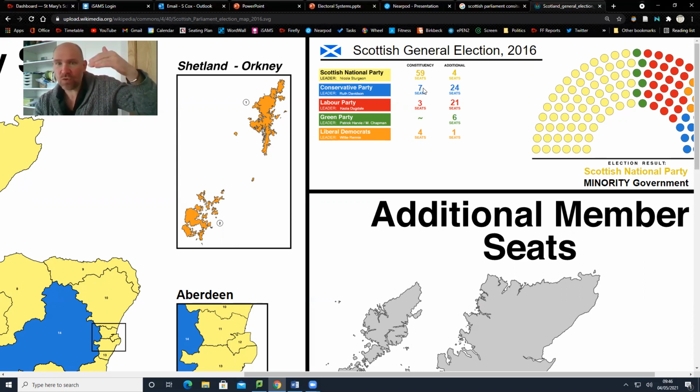But because they actually score votes across the entire nation of Scotland, AMS then boosts them with an extra 24 seats. Labour perhaps does even better out of it, and the Greens do even better at it. They get 3 and 0, but then AMS boosts them with 21 and 6. So you can see here that AMS is always boosting up the parties that get votes, but rarely win.